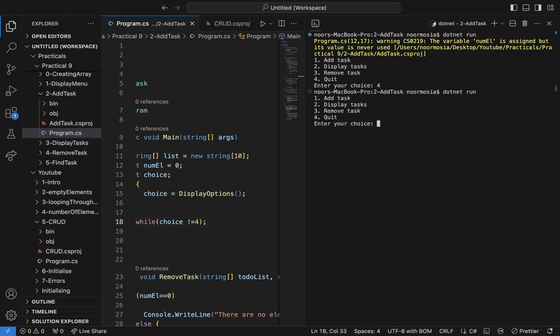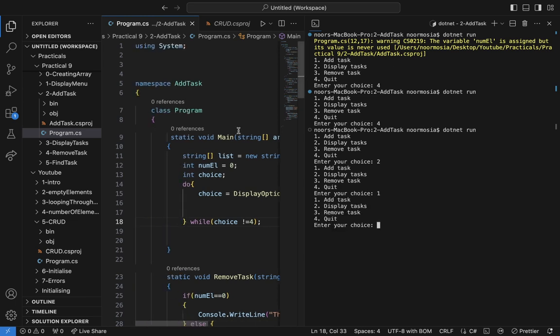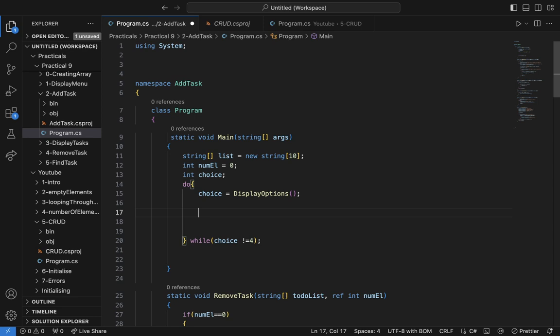If our choice is not 4, let's say we choose 2, then we are asked to do the same thing over and over again, right? So that is fine. We display the options and then we get our choice.